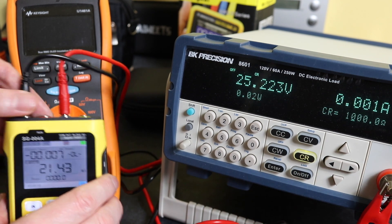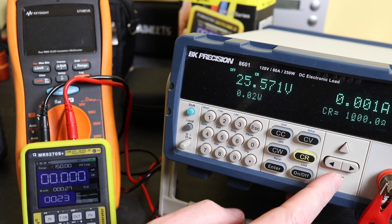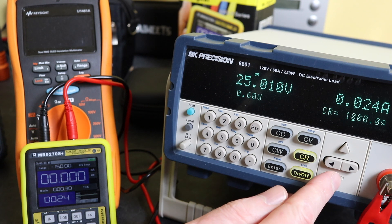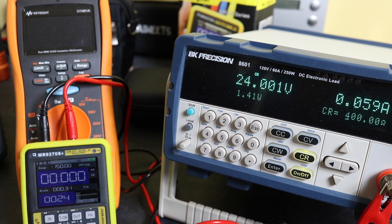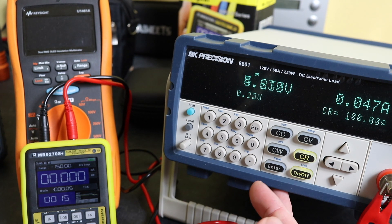Putting the MR9270S in — you can see 25.572 volts, so it does start out slightly better than both the Finersi units, but it does seem to drop off quicker. It's holding above 25 volts initially. Stepping down to 400 ohms — to be honest all three units can handle that, it's not too much of an issue. At 300 ohms we start to drop off, at 200 ohms we're dropping off more, and at 100 ohms this one drops off completely.